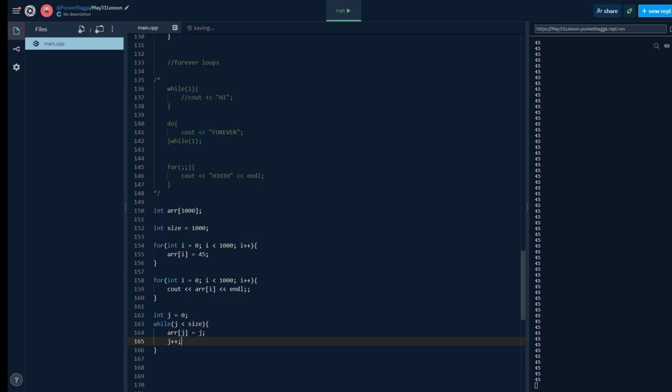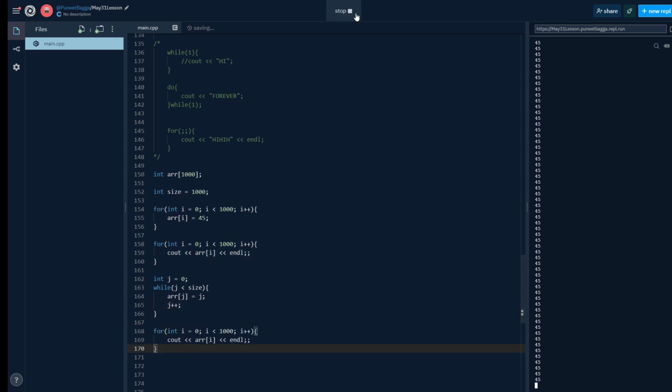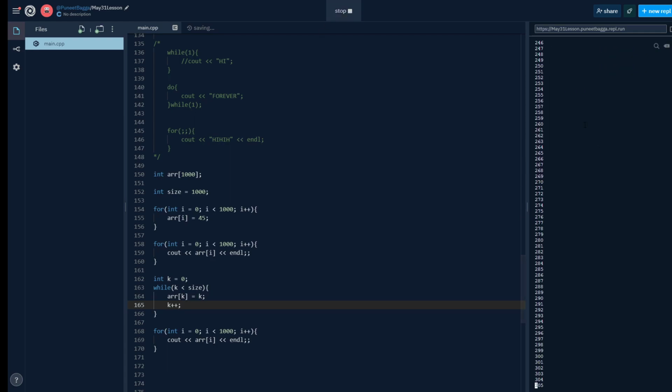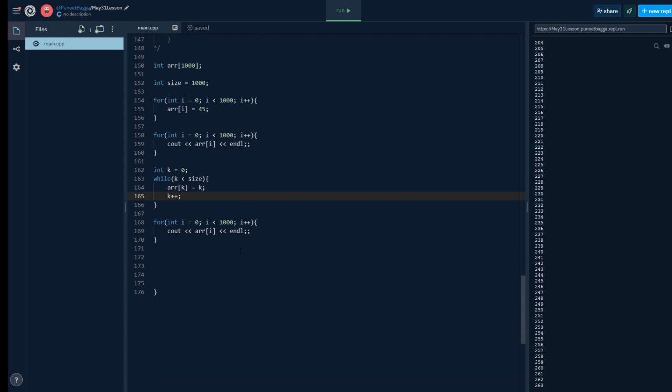Now if you run this part again, we'll see 1,000 45s. Oops, it looks like I've used the variable j before, so let's just say k. So we'll get 1,000 45s, and then we'll get 1,000 numbers in a row. So that's a really cool way of using loops.